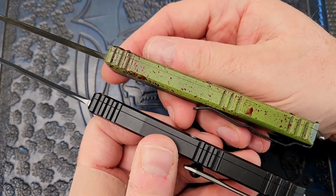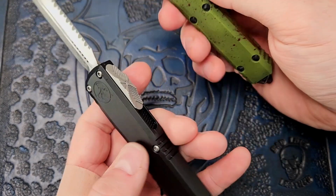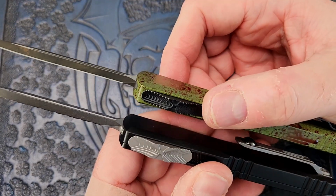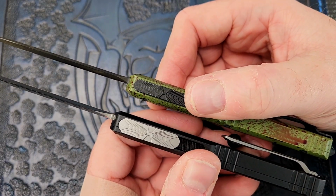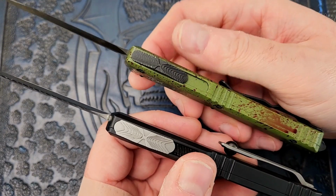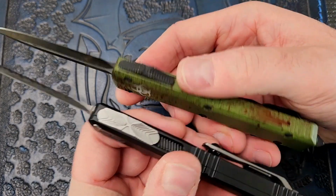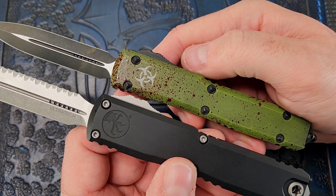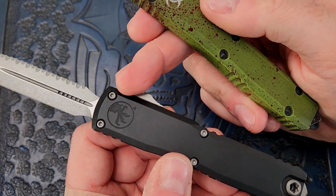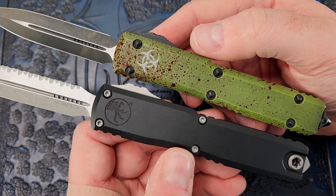Now, it's also possible some of this is just an aesthetic reason, that they just wanted a more substantial handle. But based off taking this apart, I'm thinking they just needed a little bit more extra room for the mechanism and everything involved. You can see how it's just slightly wider. But as such, you get a wider button, which makes it a lot easier to engage. You can see that the button is more pronounced in this direction as well. Held together with Torx screws, just like all the Gen 3 Microtechs are. So very, very cool there.